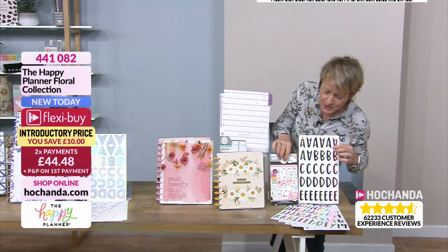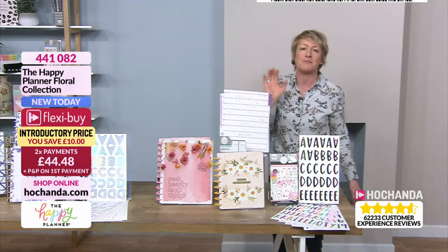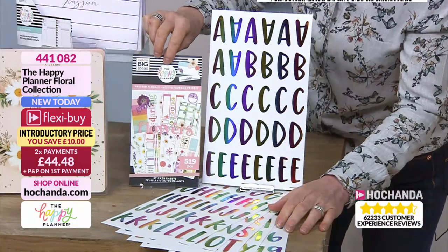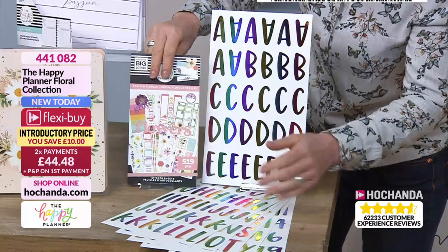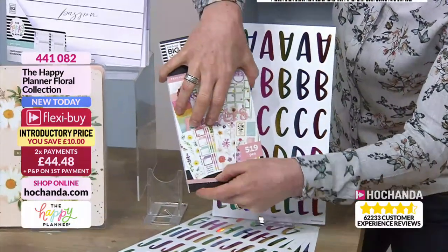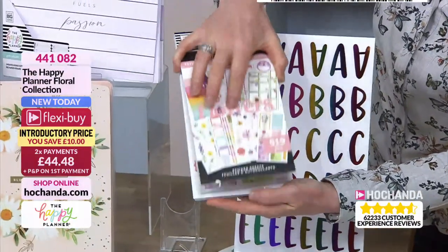Right, next up, you've got your sticker book. I keep those things personal and private, but, you know, I might have done. Right. You've got your sticker book in here and you've got your lovely colours in here. 509 pieces in total. And you've got your alphabet as well.